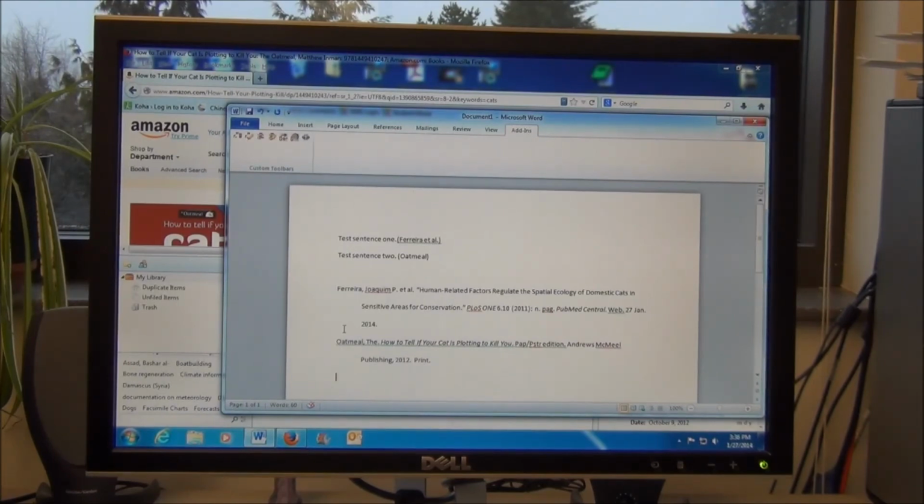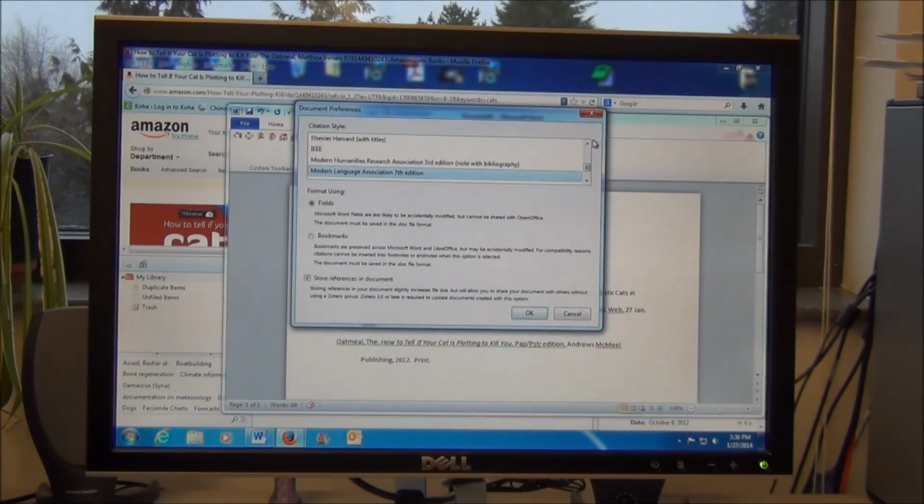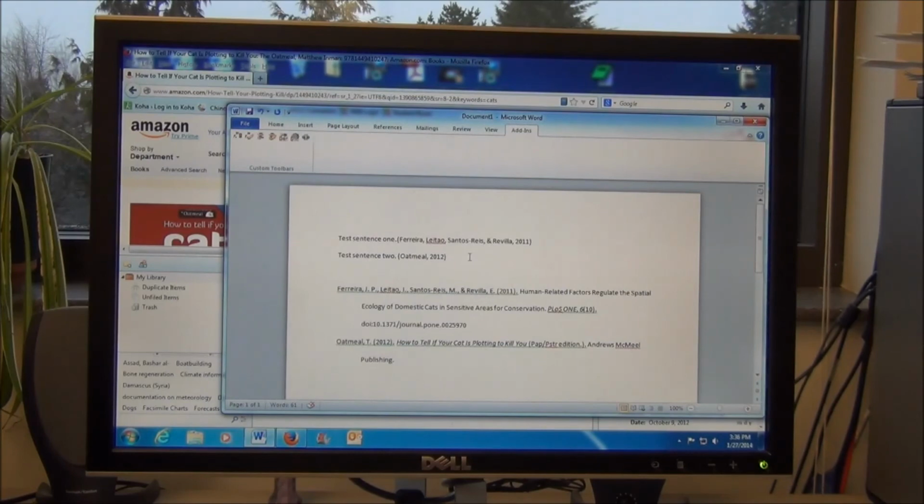And if for some reason the professor was cruel and switched styles on you midway through, the nice thing is you don't have to go back in and change those things. You can just pick a different style, we'll change it to APA, and it will redo the citations in the proper style. So you won't have to retype it again.